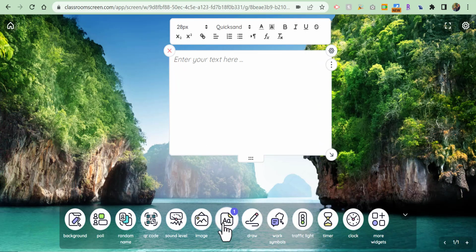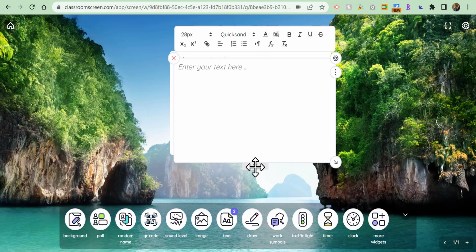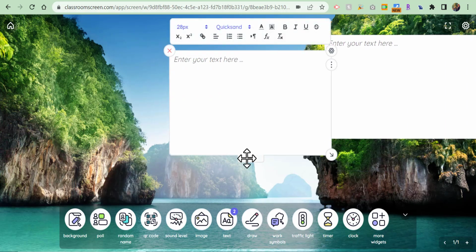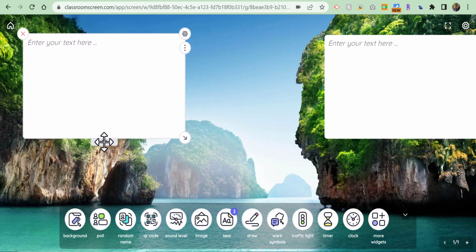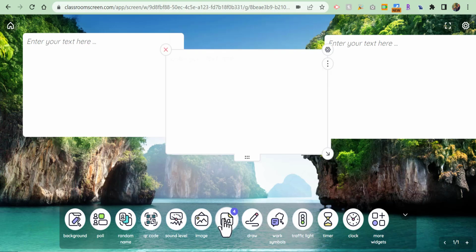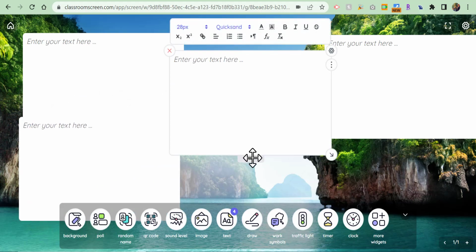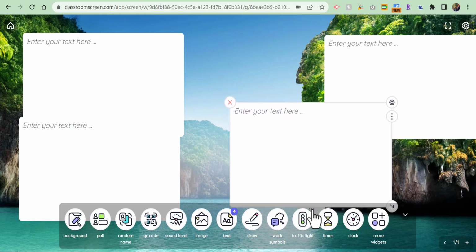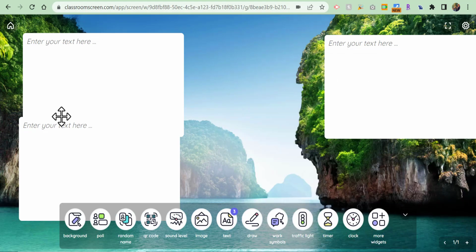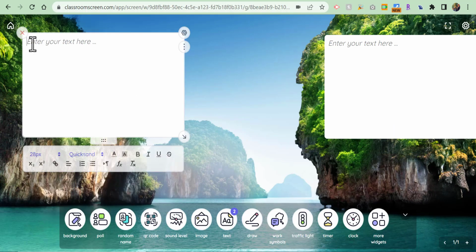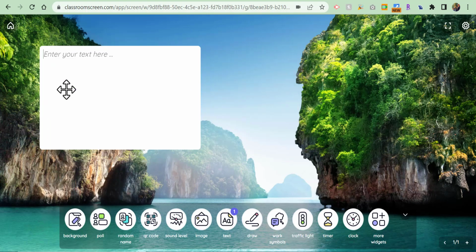And of course, you could duplicate, or you could just click down there, move it like this, and you could have multiple options. So this is great if, let's say, you were going to be doing some sort of work where the children are going to be in different groups and it's group work. You could have 4 of these set up, so you could say, hey, in group number 1 I want you to do this, group number 2, so on and so forth, or the names however it is you would like. So I'm just going to go ahead and close out of these right here, but I'm going to leave one for right now.